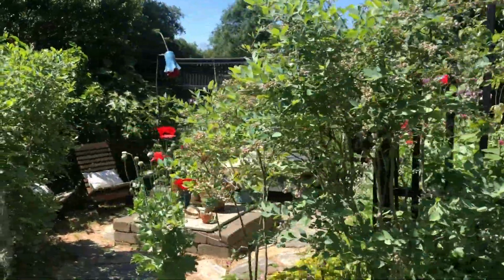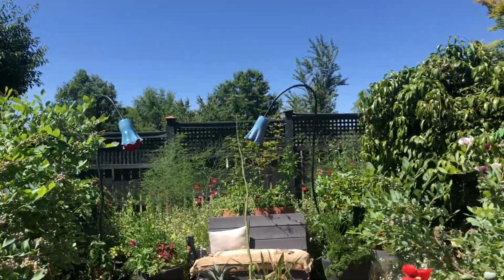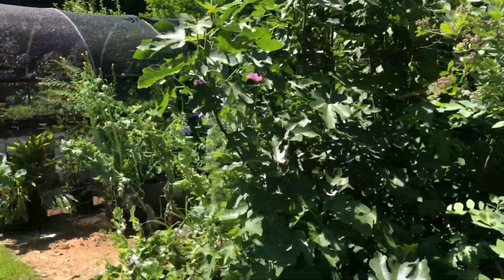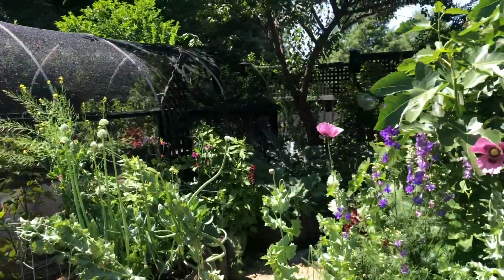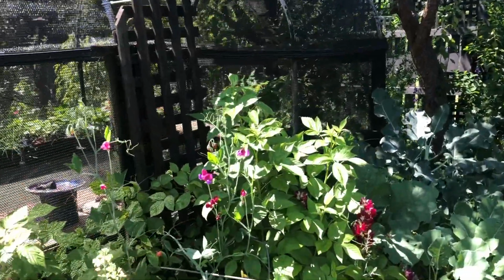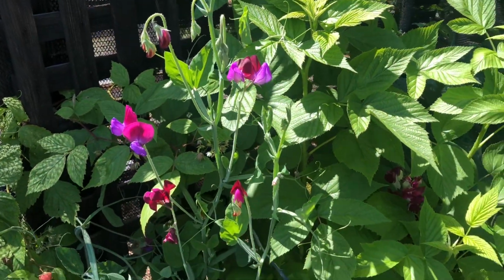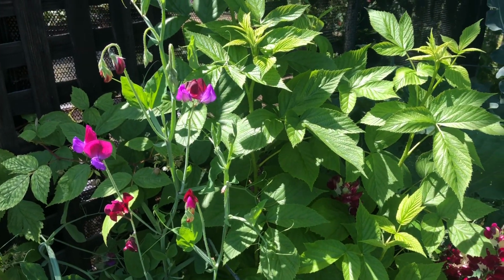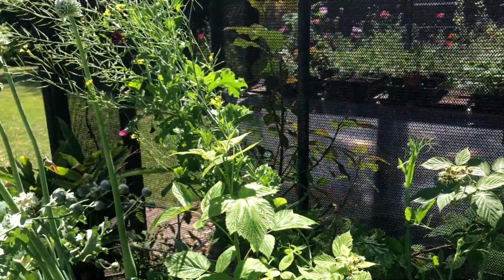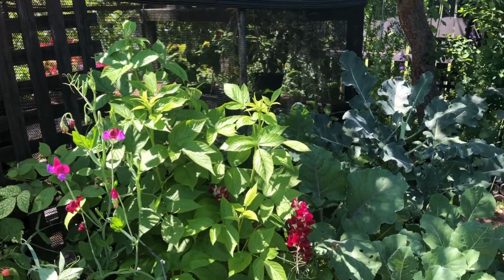So one of the biggest challenges of filming is that I don't get to water. And I was kind of freaking out, but I did get everything watered in preparation for going away for the weekend. And just wanted to show you the sweet peas that I planted more in the midwinter, like in December. Those are finally starting to bloom. So, the sweet peas that I usually sow in October, they're already finished. They've gone to seed, and I'll be collecting that seed soon. But here are some that are later. Glad to see they're flowering. They're certainly not doing as well as I had hoped, but they're doing well enough.